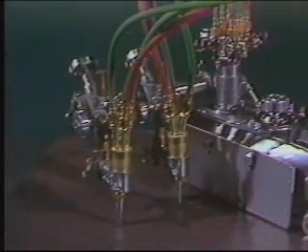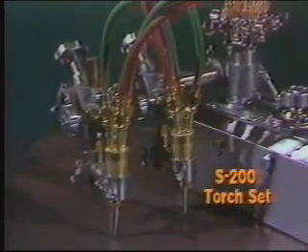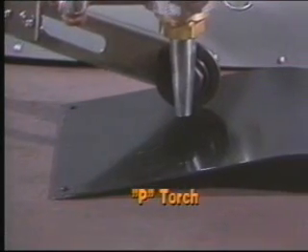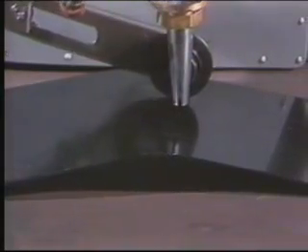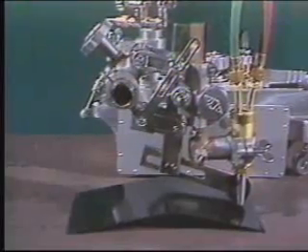The torch assembly sits on a post and can be both raised and rotated to give further flexibility. Kowake Aronson offers a wide variety of torch sets to handle a broad range of specialized needs. The S-200 is a two-torch set for stripping. The P model is a plate-rider, a gravity device that maintains exact tip-to-work distance even on the most uneven plate. The SP-300 is a double bevel set, and the SP-400 is a triple bevel set that allows you to cut a bevel, land, and bevel in one pass.